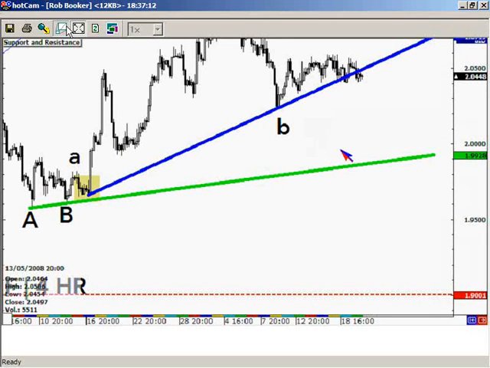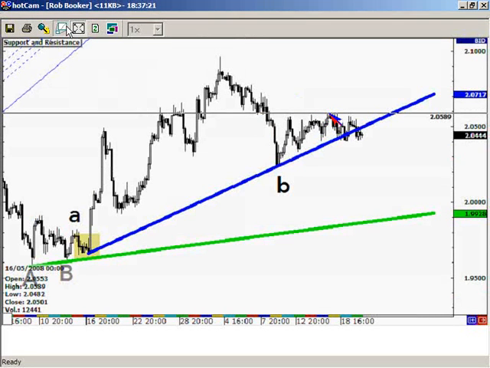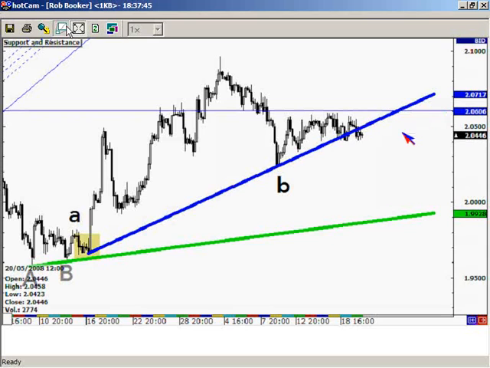Stop loss on this trade. We've got a nice recent high right here. Okay, so let's say we entered the trade at 2.0446, and our stop loss was 150 points higher. Let's actually make it 160 points higher, at 2.0600. Let's just make it all the way up there.